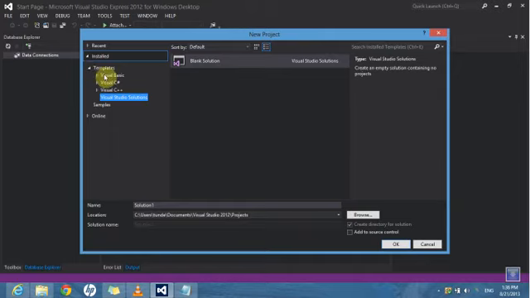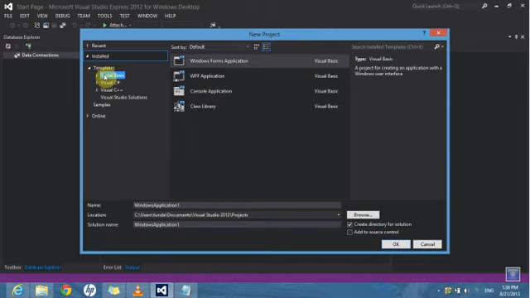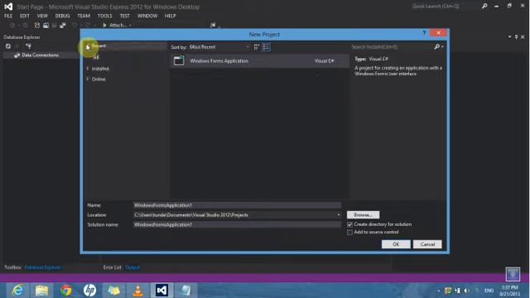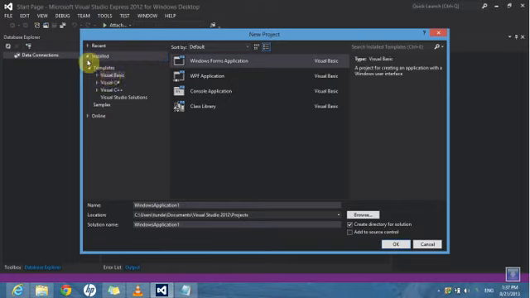We are going to create just only one project, and we are going to use Visual Basic. But if you prefer to use C#, you can click here. If you prefer to use C++, you can click here. But in this walkthrough, we are only using Visual Basic. Install template. So once you click Visual Basic, you now have the opportunity to choose which of the applications you want to create.